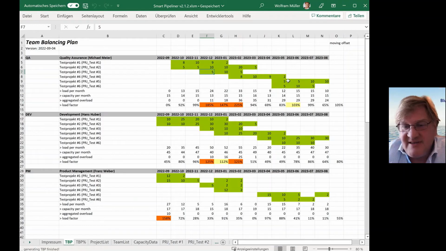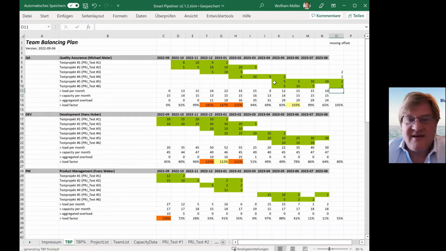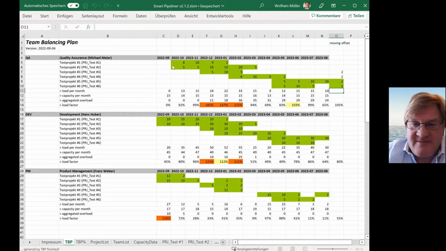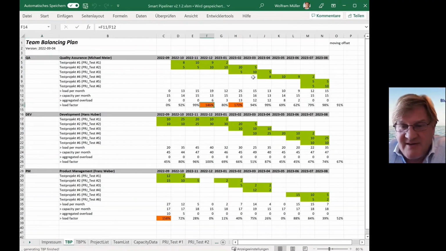So you already see that it's not so easy to get the load down in the constraint. So maybe again a few moves, and that's the way how you do it. So now you have here a 146, and that means even these 2 projects already generate an overload, but you can't avoid this.